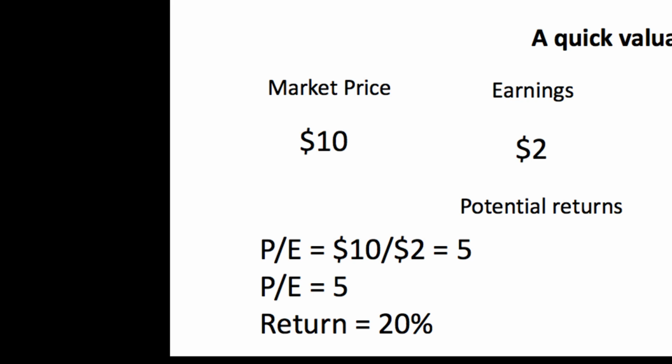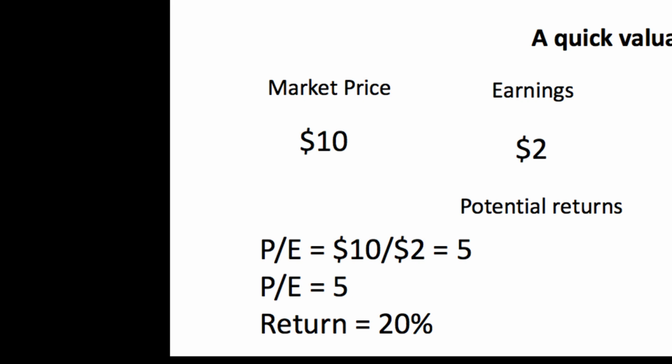And as you learned in the previous lesson, the way that you look at that ratio is you say, for every $5 I'm going to spend buying this business, I can expect $1 in return 1 year later. And so when we see the PE of 5, what that really means, if the company can actually turn all those earnings into money that's going into your pocket, which is really the thing we're going to figure out in course 2 of this website. But let's assume all those earnings go into your pocket. That's going to give you a 20% return. And the only way you got to figure that out is just take the $2 in earnings, divide it by the market price of $10, and that's 20%.